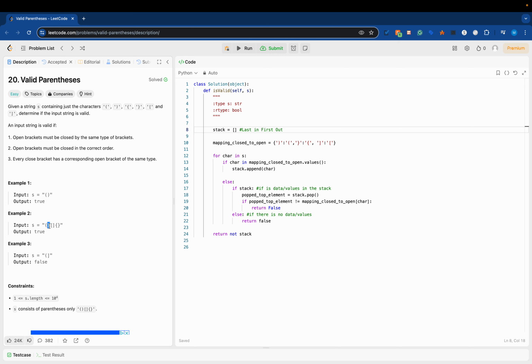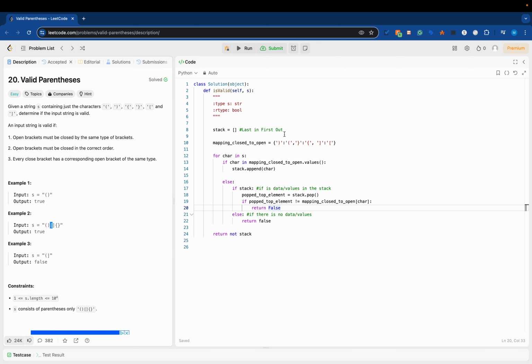The next one will check if there's data, and the popped element equals the value of this one, so it will not say false because it's equal. And so it will keep looping to the next one.